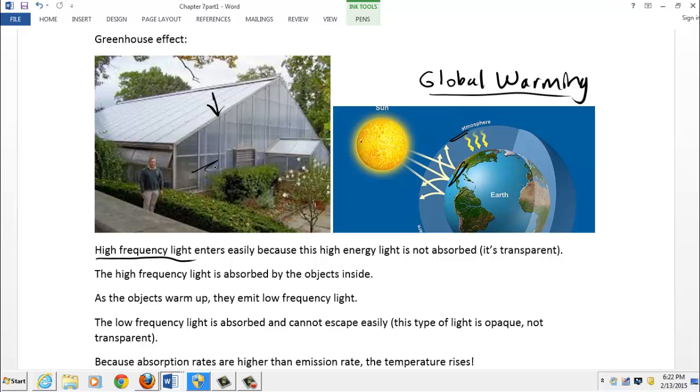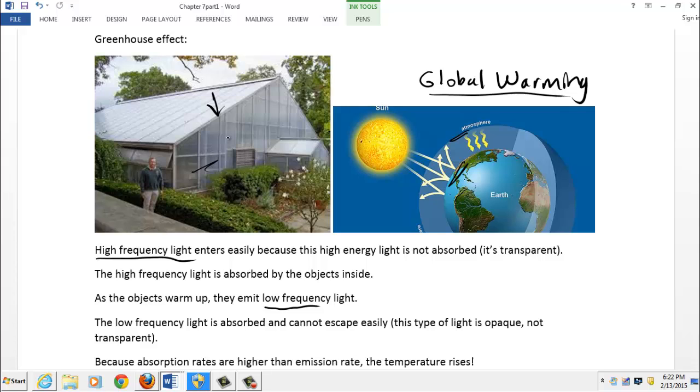And typically it's a low frequency light, right? They're not glowing red hot or white hot. So it's going to be that infrared light that we talked about. That low energy, low frequency light turns out to be opaque to glass. Glass absorbs infrared light. So that's weird. If you could see in infrared, then glass would appear black. It would be absorbing the infrared light. And you can't see through glass if you're looking at the infrared. The infrared light actually gets absorbed by glass.